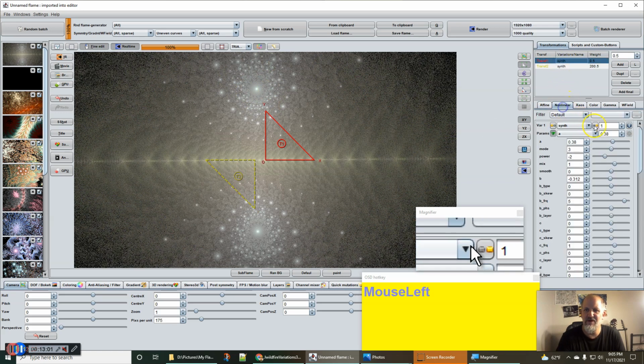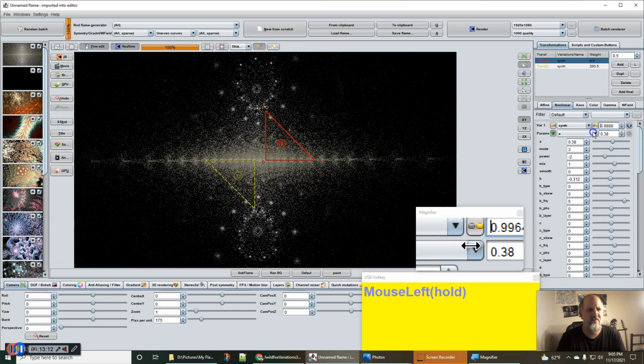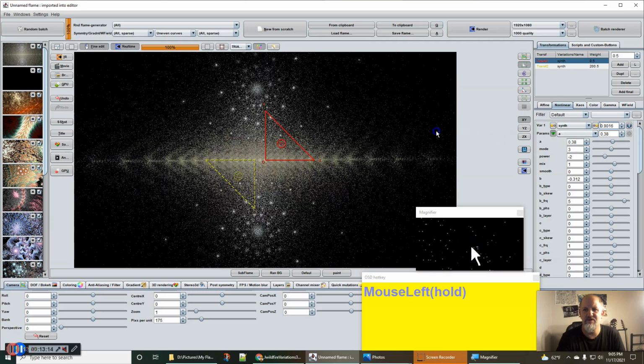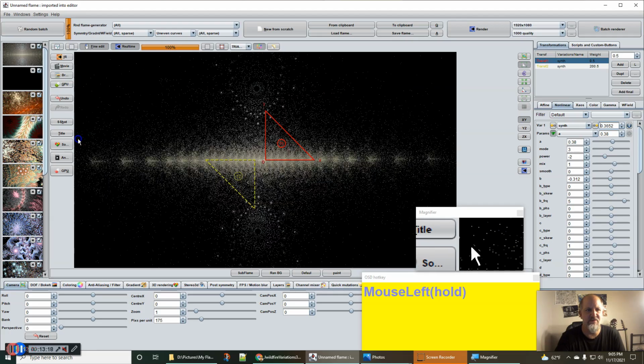So you actually need to lower the amount of the blur even more, make it really small.